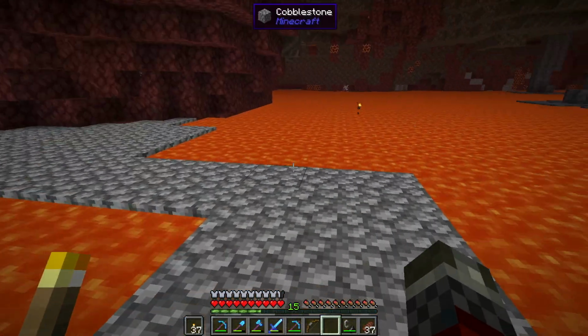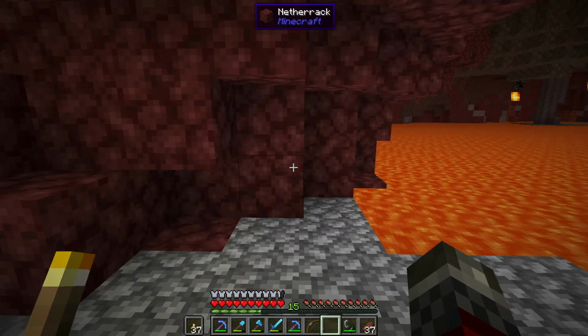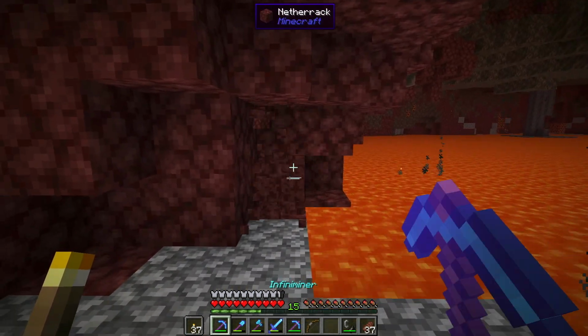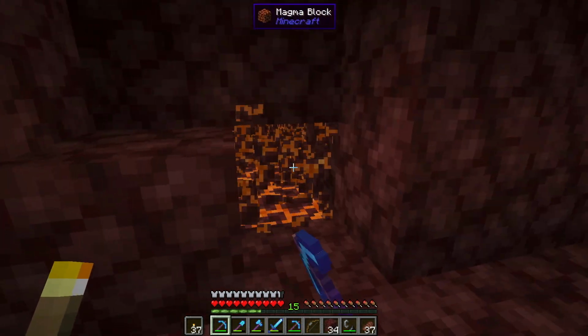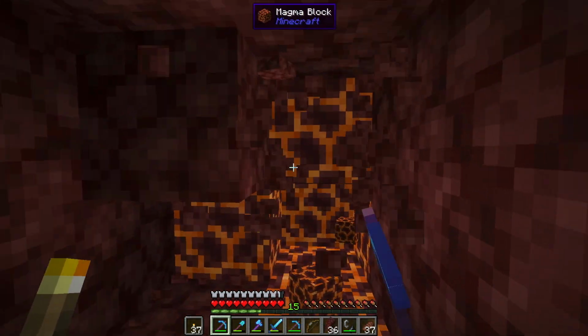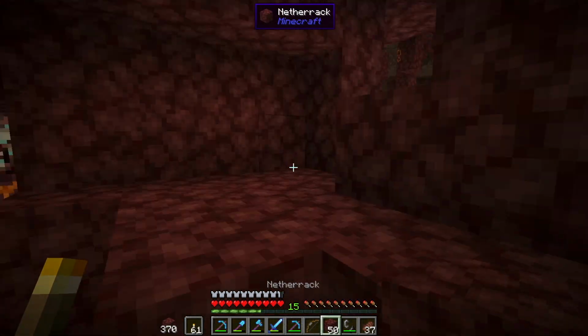Let's leave it here whilst we head off in search of magma blocks, which we can probably find somewhere on the edge of this lava lake. Aha, fantastic. Alright, that's enough for now.